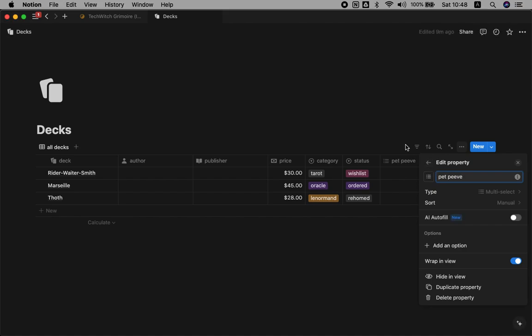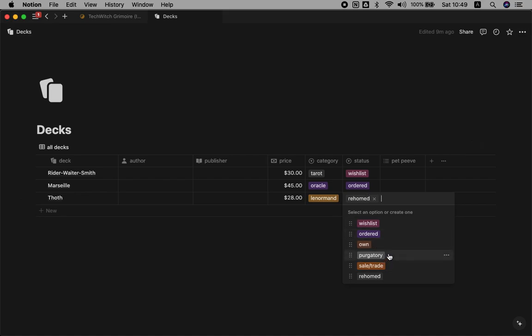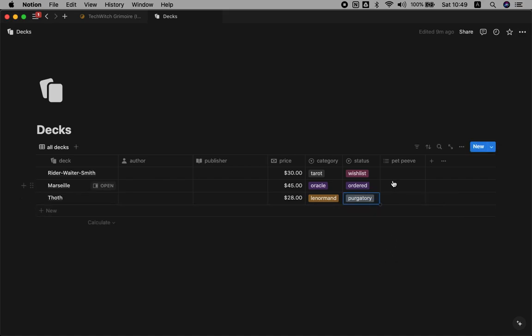Great. This pet peeve section is going to be more for the wish list decks and maybe the purgatory decks, when you start to find things that you don't really like about the deck.